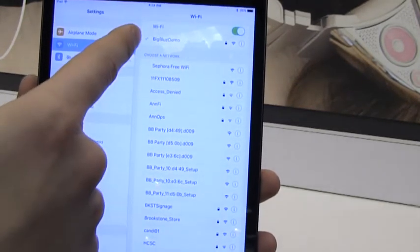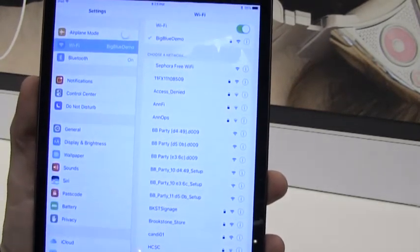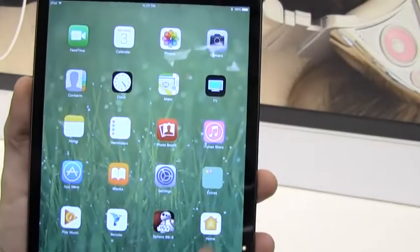Once you can see you're connected to that demo Wi-Fi, we can minimize this. So now that we have downloaded the Plex, downloaded the Google Home, and we've confirmed our Wi-Fi is to the Big Blue demo, we now need to move away from the cash wrap or wherever you are doing the downloading and get to the sales floor, because when we're connecting the Google Home to the devices, we actually need to be very close to the device because it's looking for a one-to-one pair.